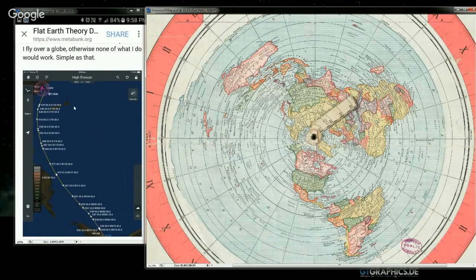This is a graphic done by a pilot. He says, I fly over a globe, otherwise none of what I do would work. Simple as that. And it shows this flight path right here, allegedly going under the ball to Sydney.